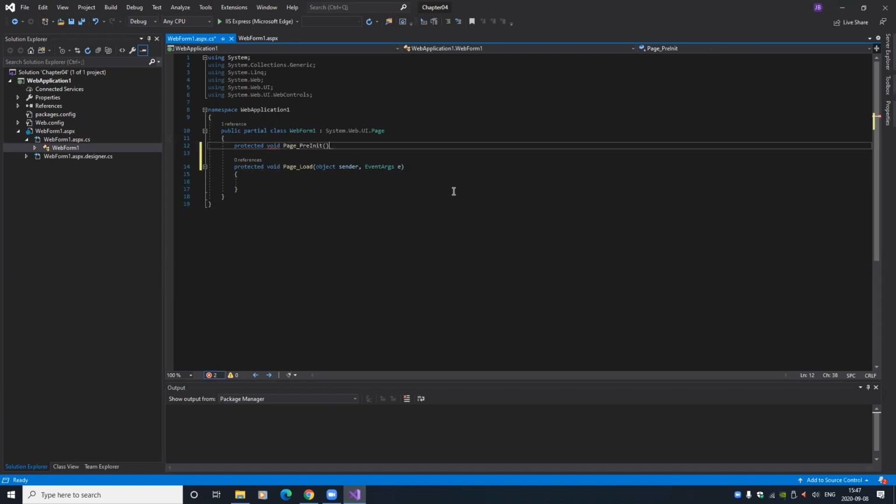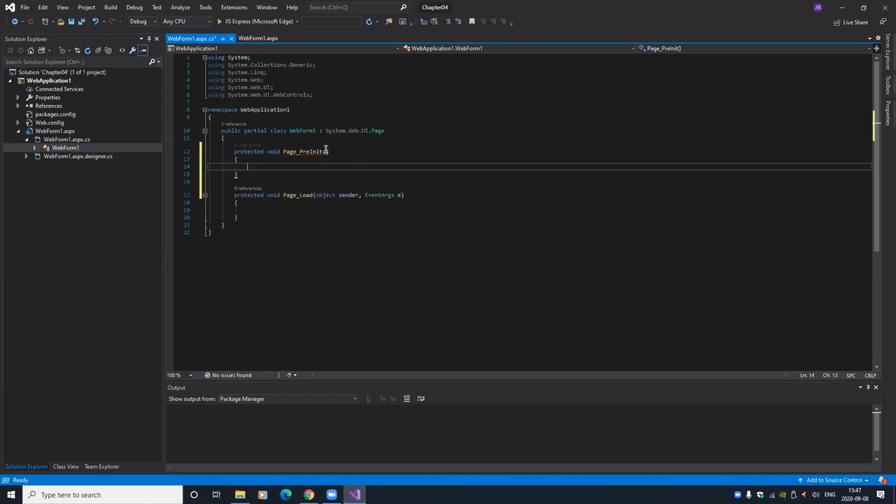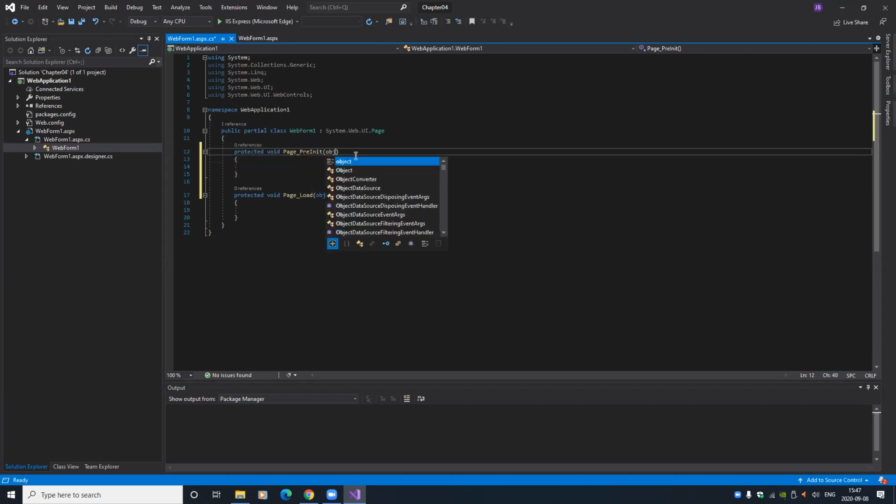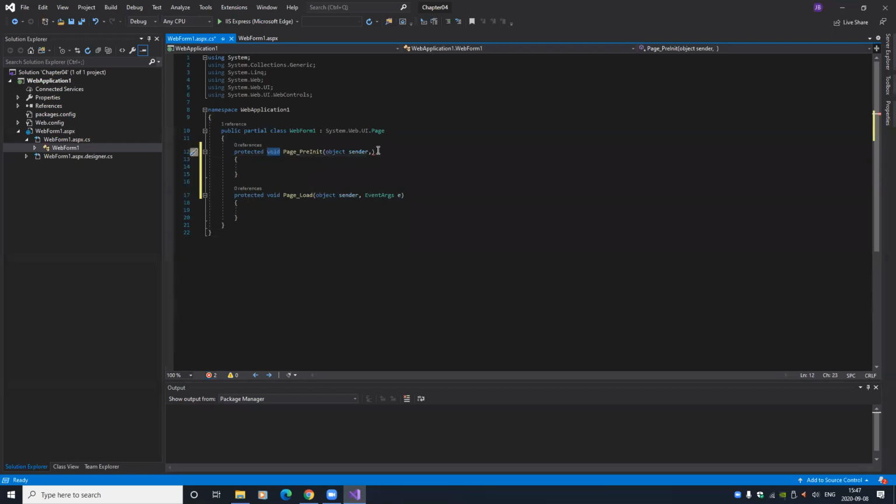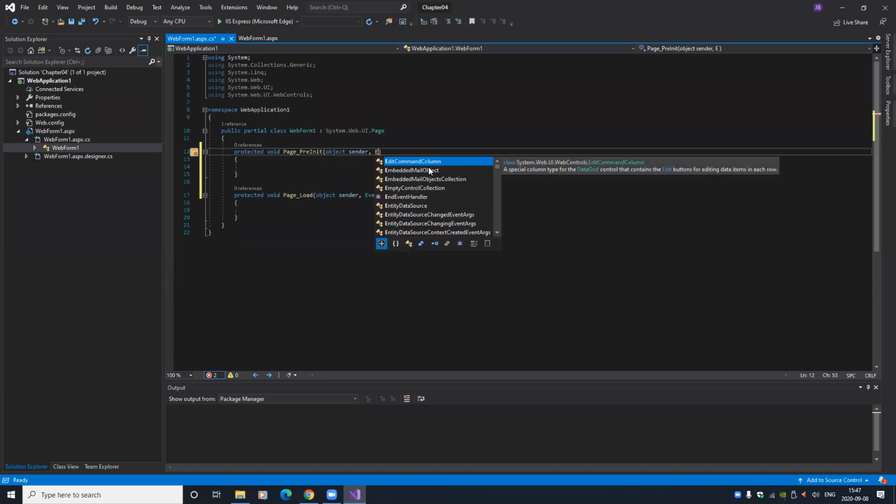Pre-init. And the events will have a delegate, as we discussed in chapter 2, so it needs to look in a certain way. The event needs to look like this. It needs to return void, and it needs to take in 2 parameters. All of the C# code is bringing back some memories of when I was struggling with inheritance. Okay, cool.